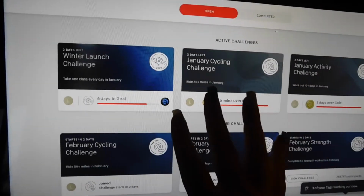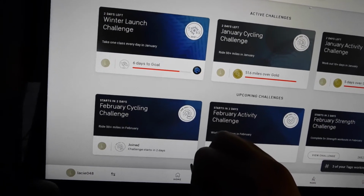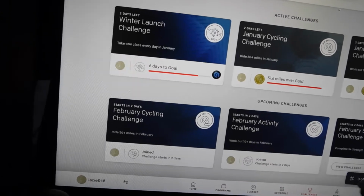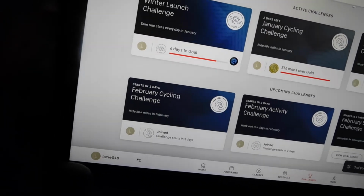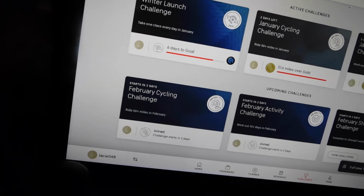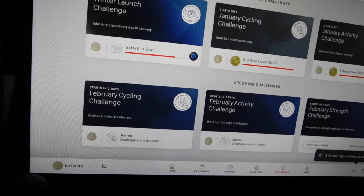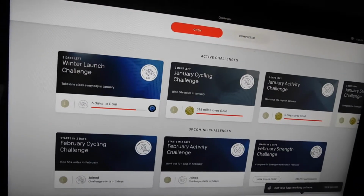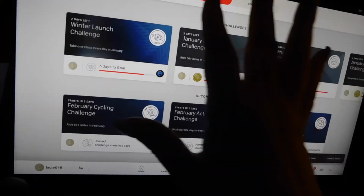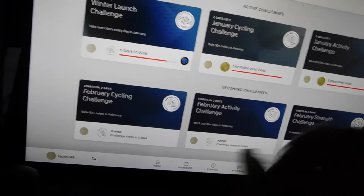Challenges. This is what helped me really get into going on the Peloton more. I love spin, don't get me wrong. We were taking classes here in town throughout COVID, whenever they were open. And live classes, in person, are very different than on here. Both challenging, but in different ways.